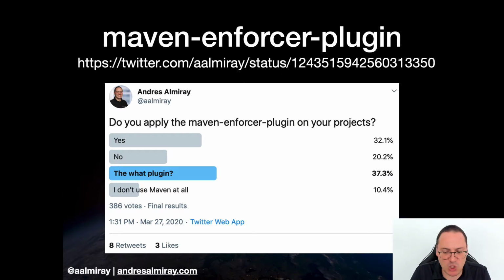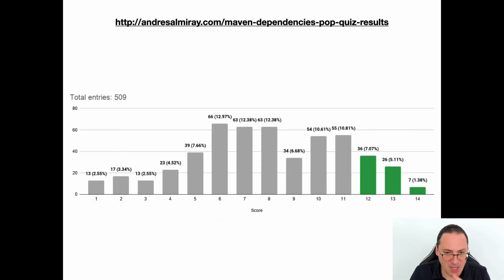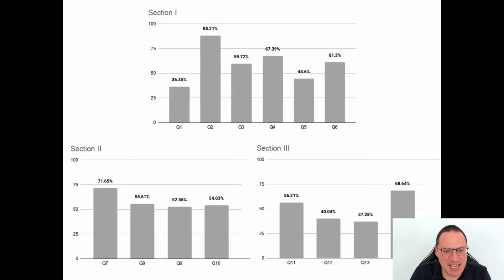I'm going to go quickly to the results of the quiz. Turns out that only 507 people out of 509 solved all questions correctly. And one thing that was surprising is that a third of respondents thought that the first question that we saw, where you have duplicate dependencies, should cause a build error, and only a third or close to a third found the right version. And for question number 5, which was about resolving the transitive dependency one hop away, people were a little bit undecided which way they should go.